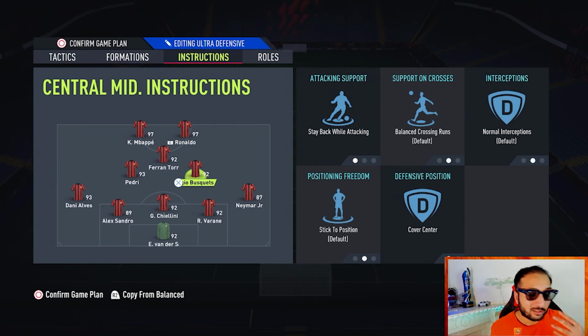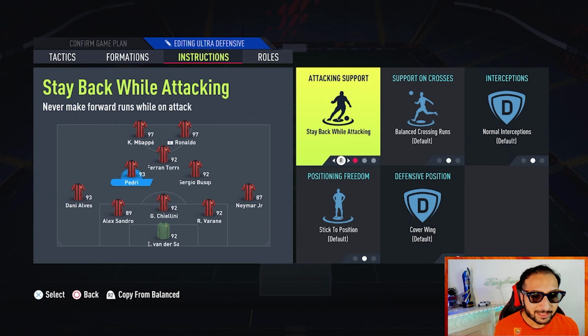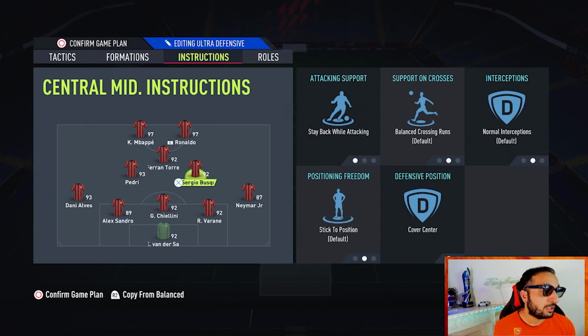Now guys, there is a variation to this. You can put both of your CMs on stay back while attacking, cover center. That will make your formation better defensively. And while you have three attackers up top always waiting for the counter attacks, you have two CMs who are staying back, you have three CBs who are staying back.